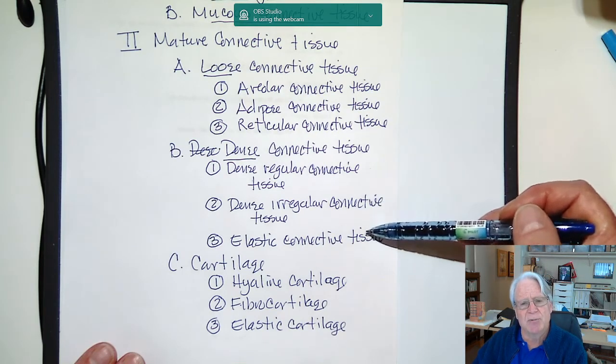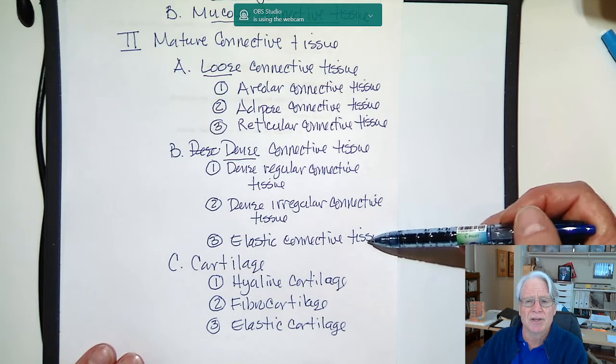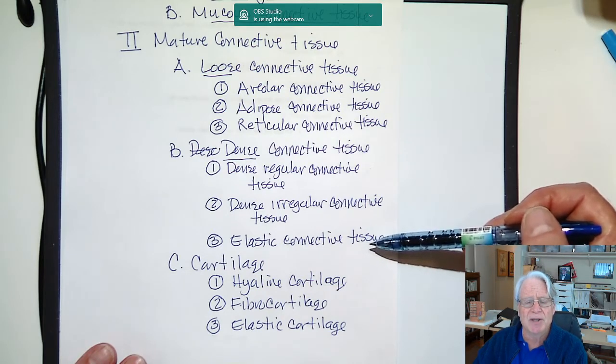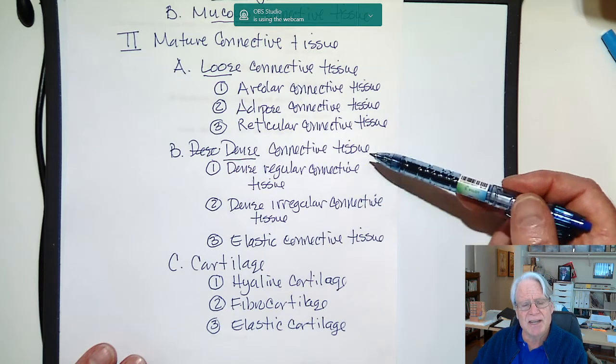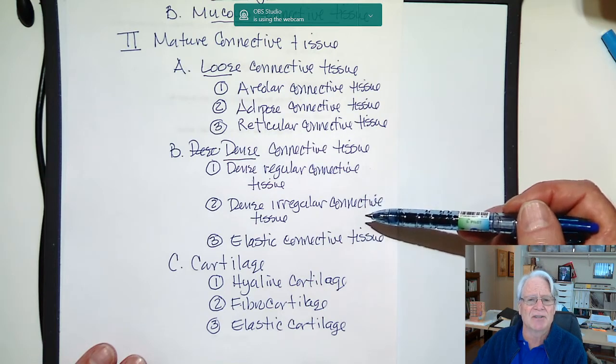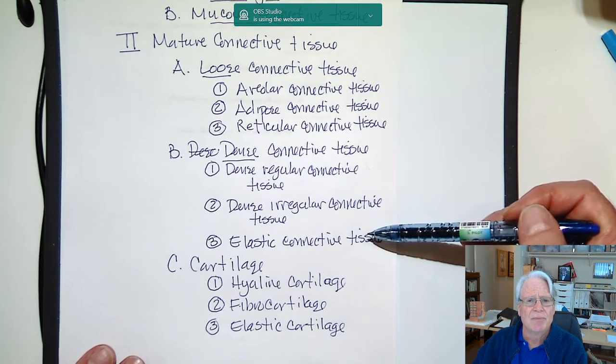This, on the other hand, will stretch. It's strong, but it stretches. It's like rubber bands. If you encircle some object with a lot of rubber bands, that would be elastic connective tissue. So it's stretchable and it returns to its normal shape after pressure is relieved on the fibers. So here we're getting high density of fibers, and we can make different kinds of connective tissue by changing the type of fiber that we see in that connective tissue.